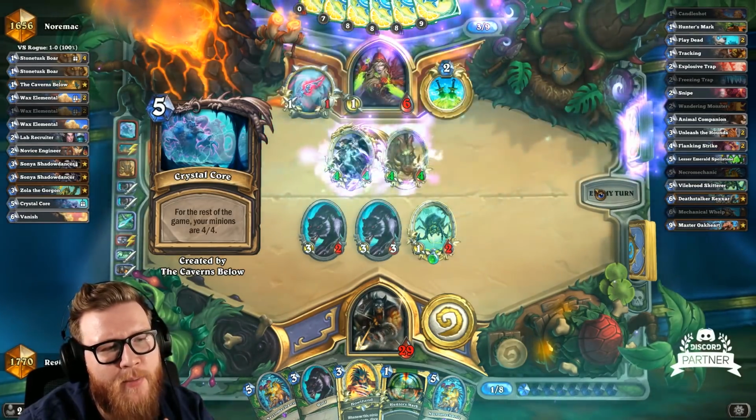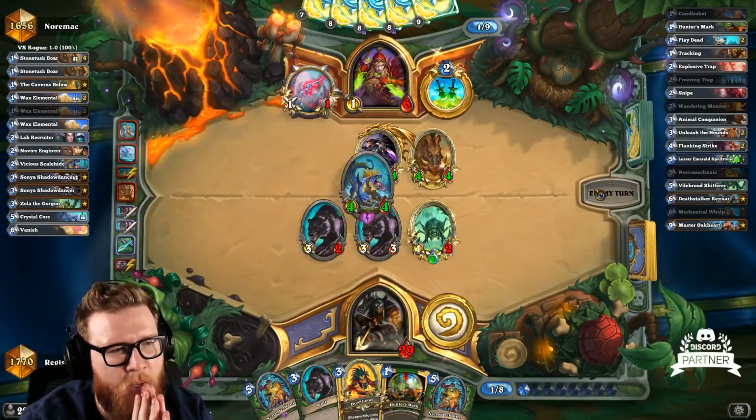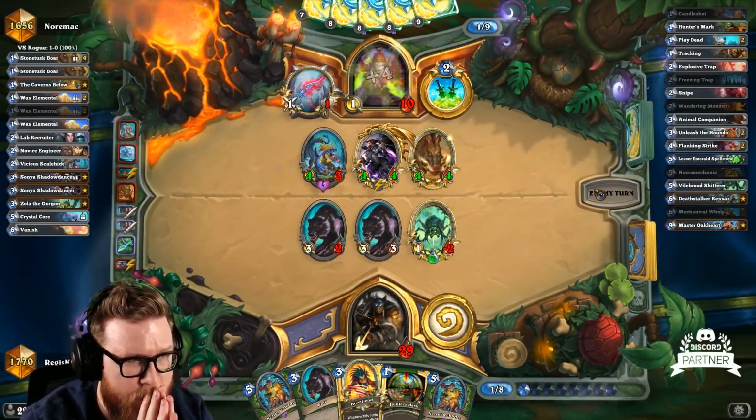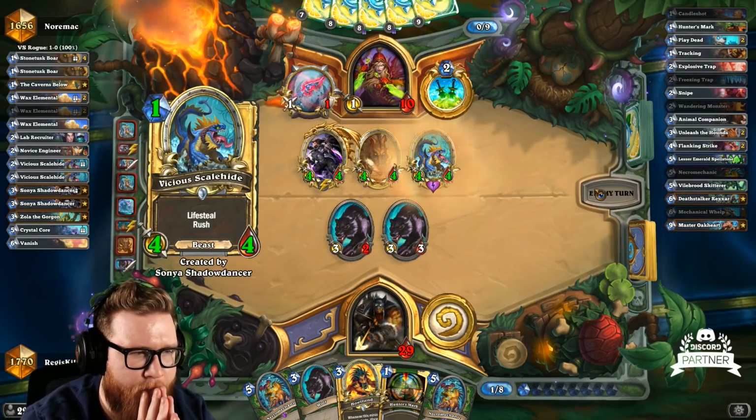But now he can't kill the boar. Oh, he can't because of the poisonous guy. Oh, and he's got healing. Oh, no. He's got 2 of these now to heal for 8. That's definitely GG. Always the Vicious Scalehide and Sonya that get you.